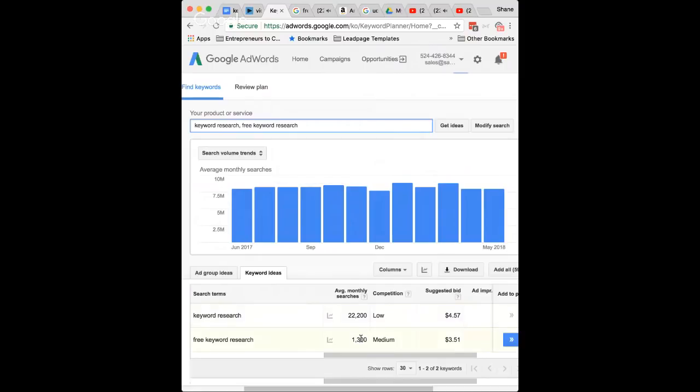Okay, there's 1,000 searches. So I at least need to use this word in my blog post or my YouTube description, so I can kind of swipe a little bit of that traffic, right? Because these things blend together. If I'm doing a keyword research tutorial and I use the words "free keyword research" in my description, like "how to use free keyword research tools," then I might be able to get some more traffic, right? So these stack on each other.